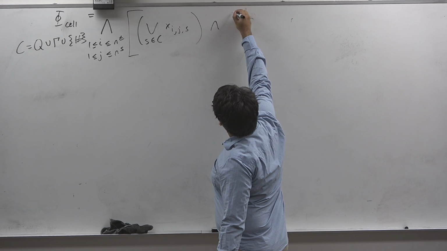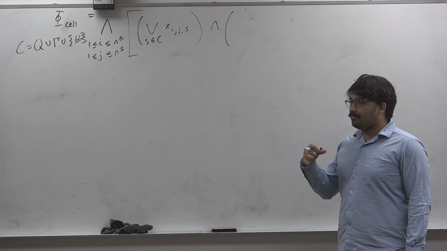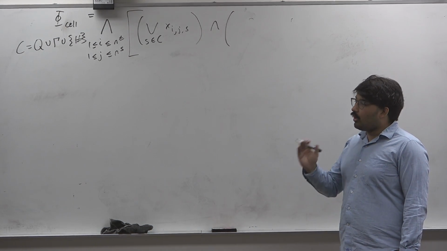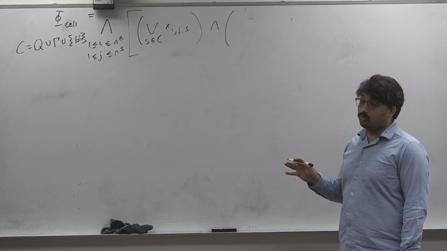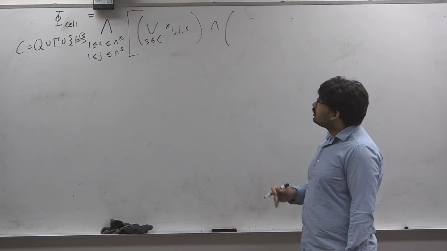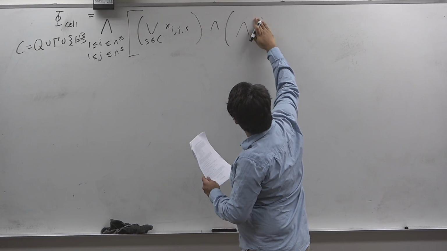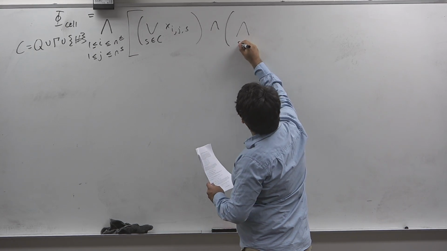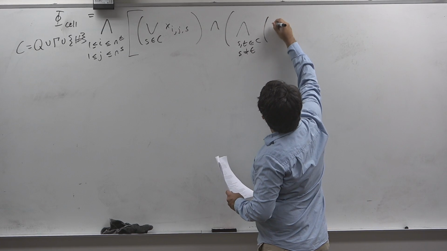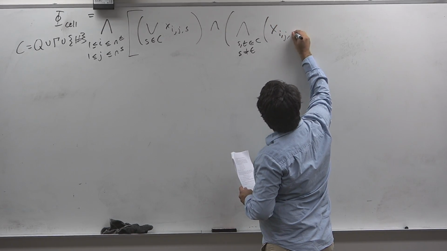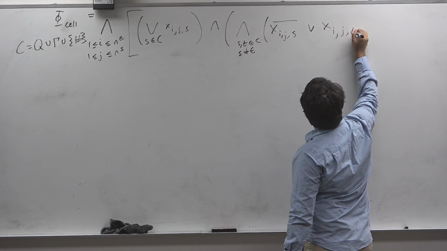And we want to ensure that no 2 are on at the same time. So it couldn't be the case that ij q0 and ij hash are both on. Like 1, 1 hash and 1, 1 blank are both set to true. We want exactly one symbol in each cell. So what we're going to do is ensure that no 2 are on. So we'll call this the AND, over s comma t in C, such that s does not equal t, of x i j s is false, or x i j t is false.